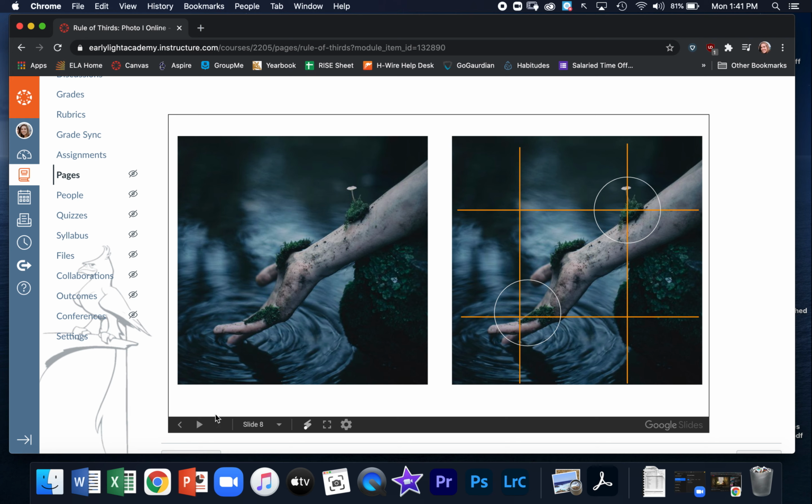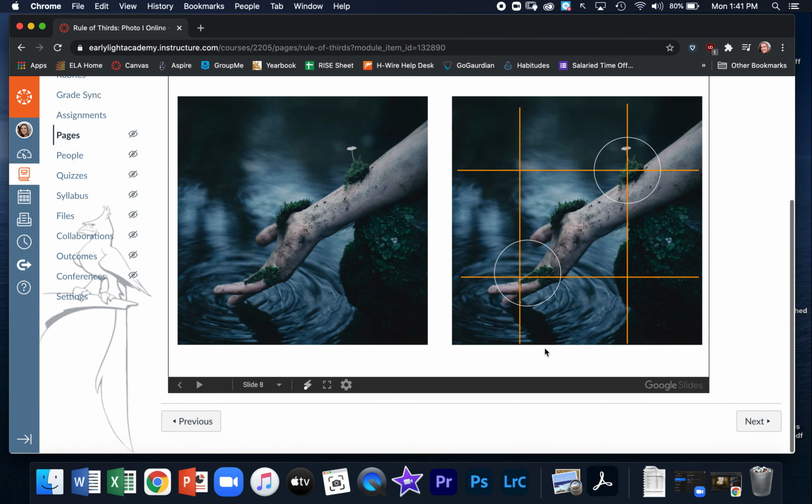Okay, this one is on the thirds. If you were to chop this into perfect thirds, the top flower piece is on a double cross, like on a cross point. And because of the way the arm is laid out, that creates a leading line that makes us look here at their fingers and the other piece of moss on their hand.